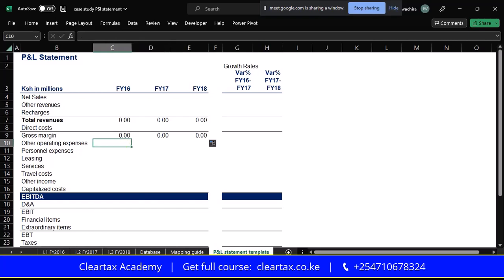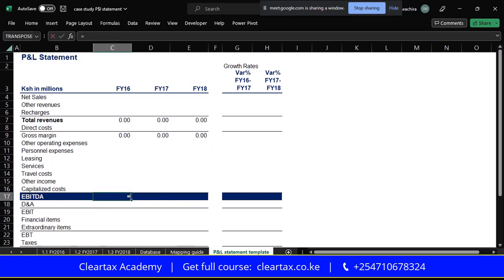Then we come here. We now have other expenses here, and because these are going to be negative, what we are interested in is this positive minus all this negative. They are going to give us earnings before interest, tax, depreciation, and amortization, what we are calling EBITDA.